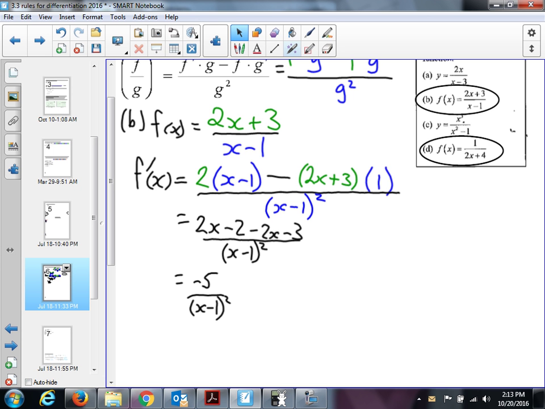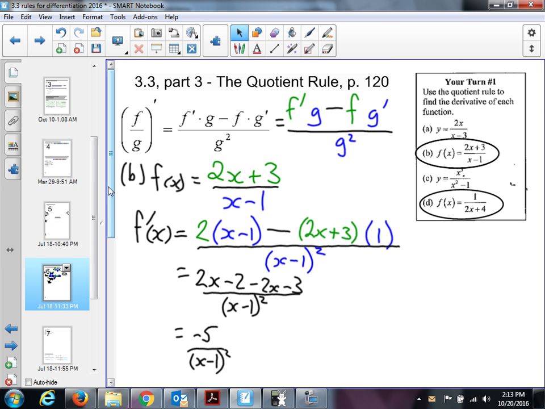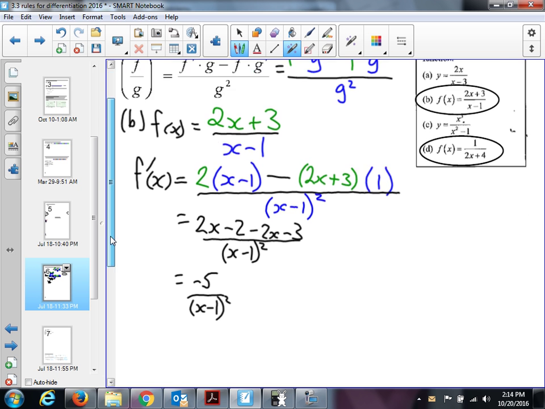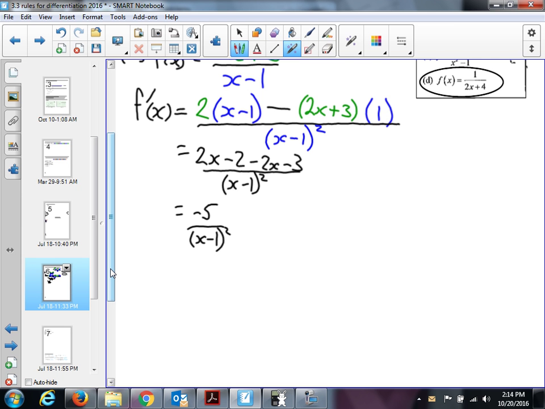It's actually not that bad. I'll do another one, D. I want to do this one. Sometimes students get messed up because there isn't a polynomial as such. It's a constant on the top, whether that's 1, in this case, 5, or negative 12, or pi. That's why I wanted to take a look at D here.